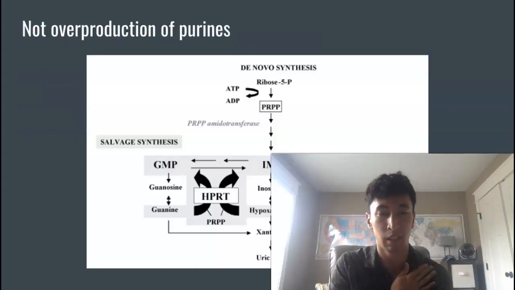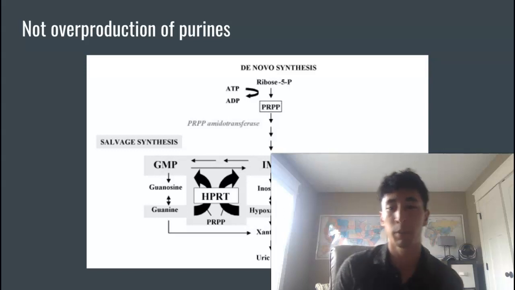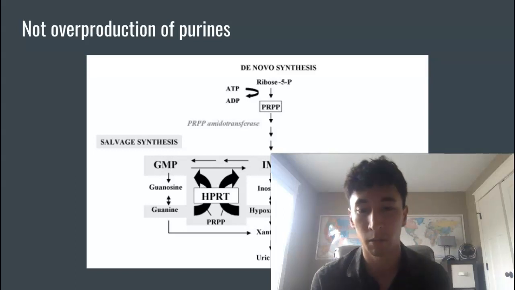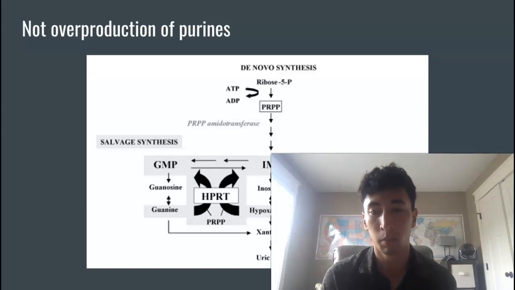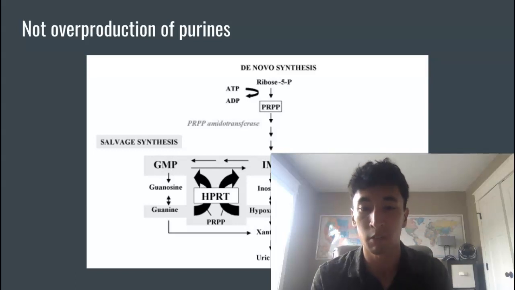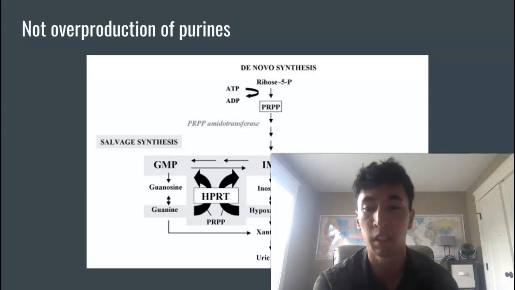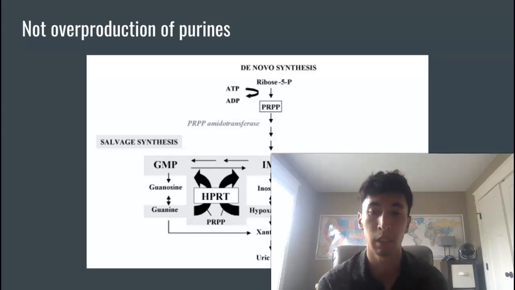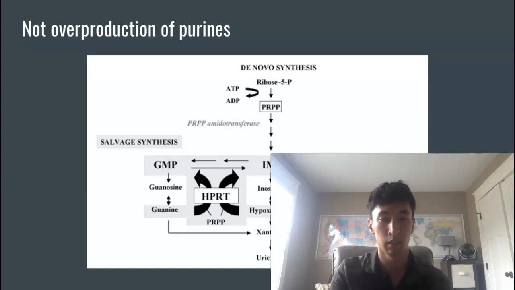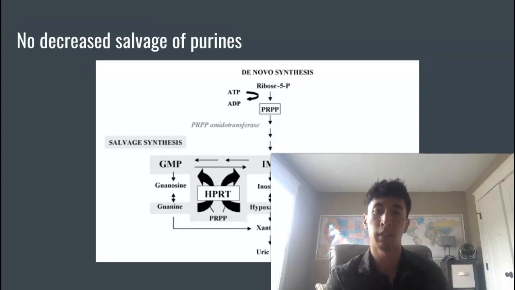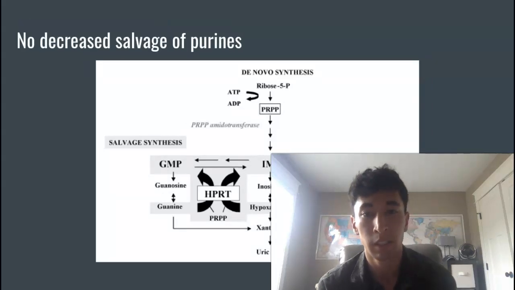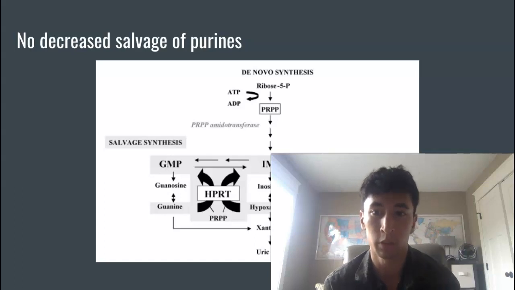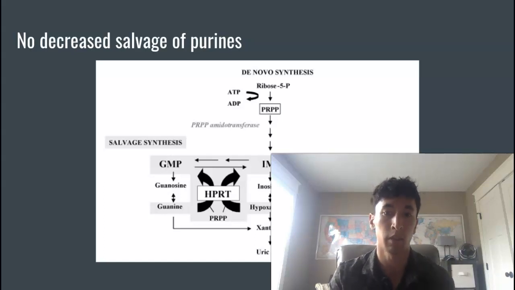It's not an overproduction of urates. It could have an effect through specific enzyme abnormalities, but there is a lack of testing for specific levels in the body that would point to a disturbance in the salvage pathway and production pathway. The enzyme HPRT can be deficient in cases with overproduction of uric acid. HPRT is an enzyme that is part of the purine salvage pathway, and when deficient can cause overproduction of uric acid as the purine salvage pathway is inhibited.